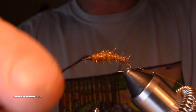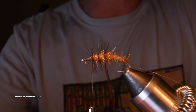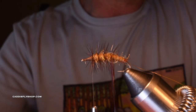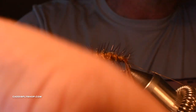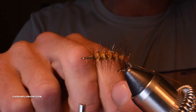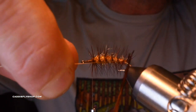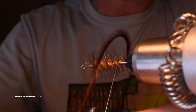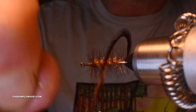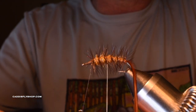All right, and here we go. This is where nice hackles just really work wonders. There, we're going to capture that. Bring that back up. Kind of wiggle it in between the hackles. So.